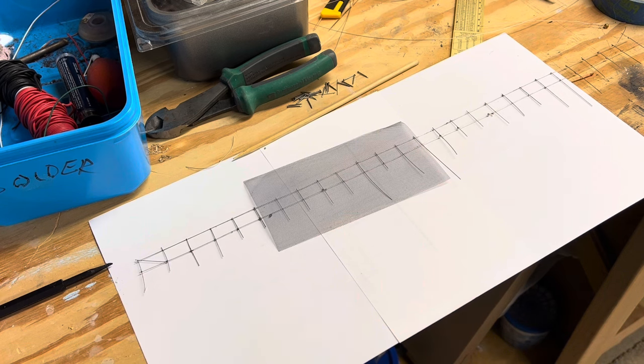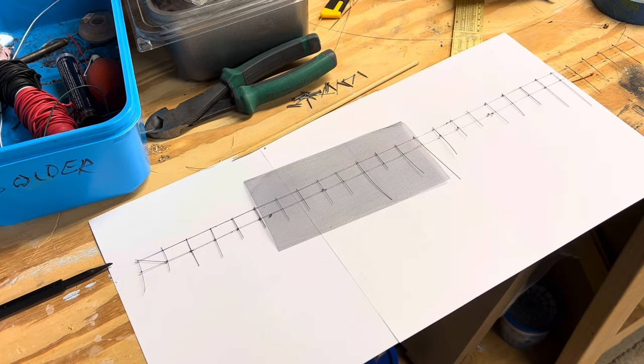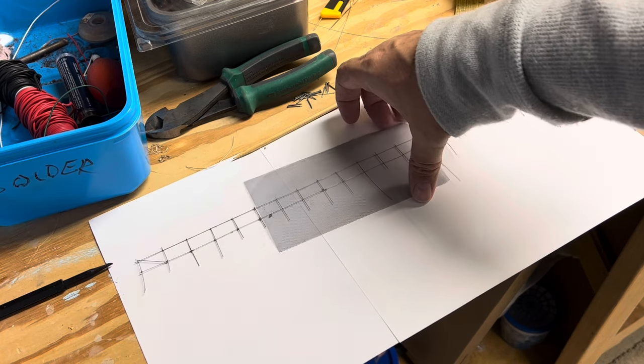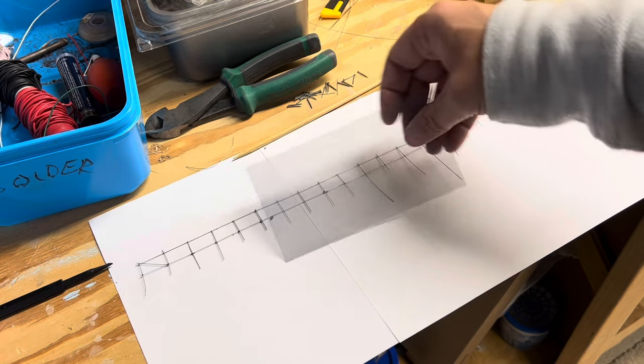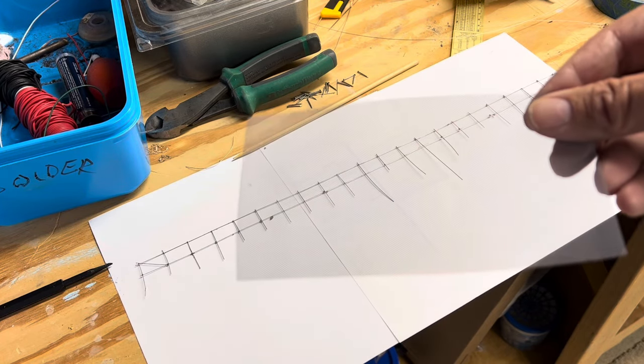After marking the mesh for the 6 foot height, I used my straight edge to line up the marks. Then, using a slightly sharp utility knife, I cut through the mesh. I end up with a very clean cut, and for this section of fence, I need 2 lengths, so I repeat this. I had pre-painted this mesh a light gray, as you can see.